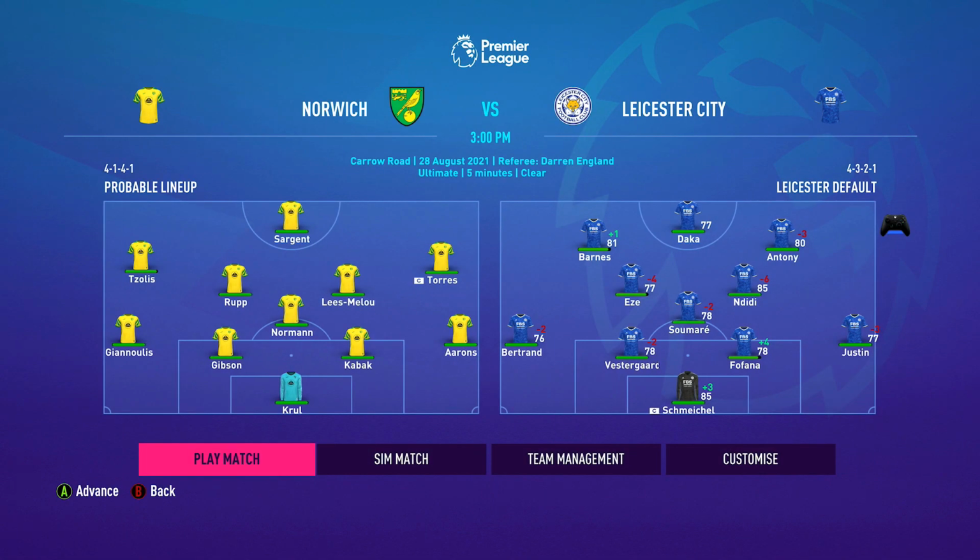Barnes, Daka, Anthony up front, Eze, Ndidi, Samari midfield, then Justin, Fofana, Vestergaard, and Bertrand sitting in front of Schmeichel. Let's jump into this. Let's grab 3 points.